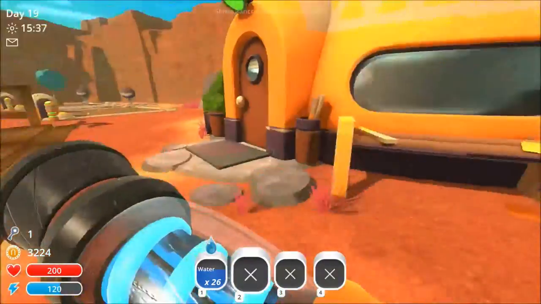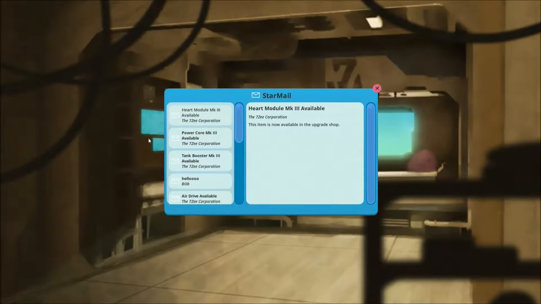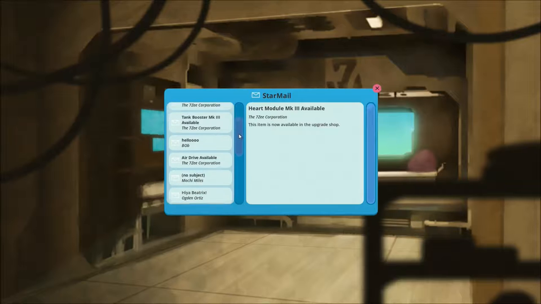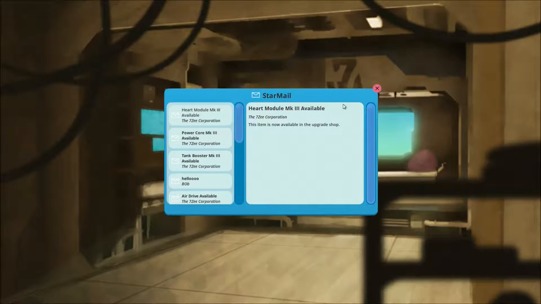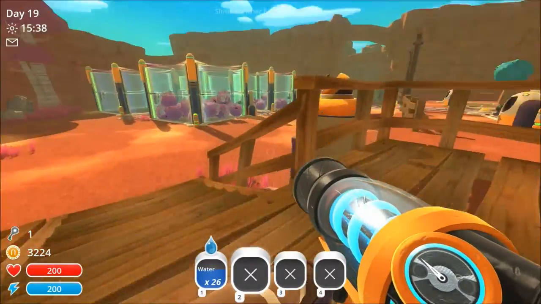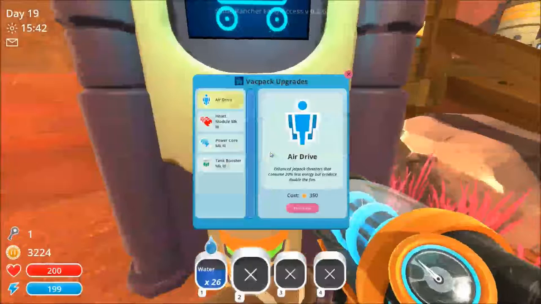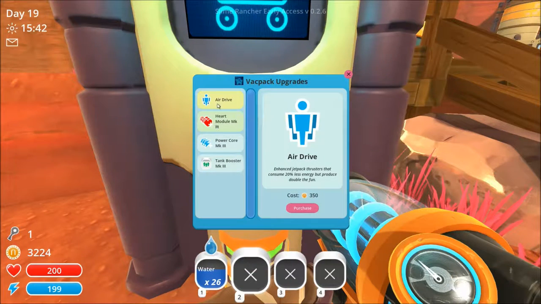Let's see if there's like a new graphic for the background. Nope, same graphic, but let's check the star mail for some reason. Blah, blah, blah. I'm not gonna read it. Alright, so let's check if there's any new upgrades. Whoa, stand on the button. Push the button. Ooh. Oh, cool, there's stuff to buy.